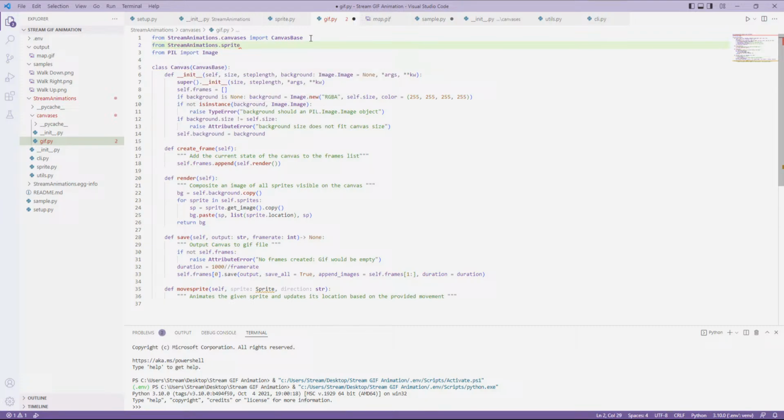And only hesitant because when you import sprite, when you avoid as much as possible circular references, that generally makes life easier for everybody. And actually, I just realized my fan's still moving, so give me half a second. There we go. Not sure how that was coming through on the microphone, whether or not that was messing with the mic.